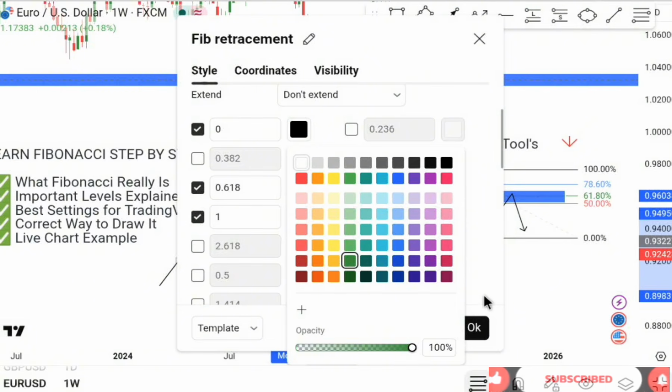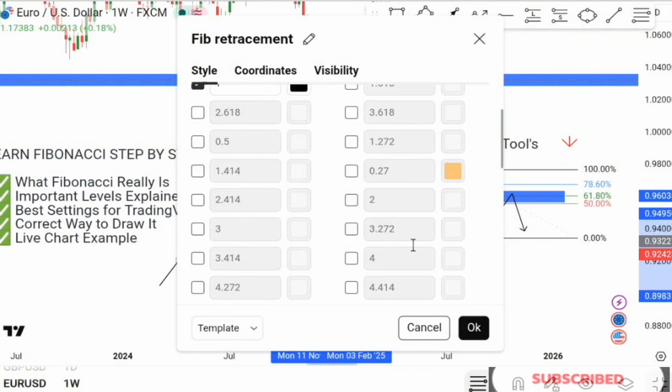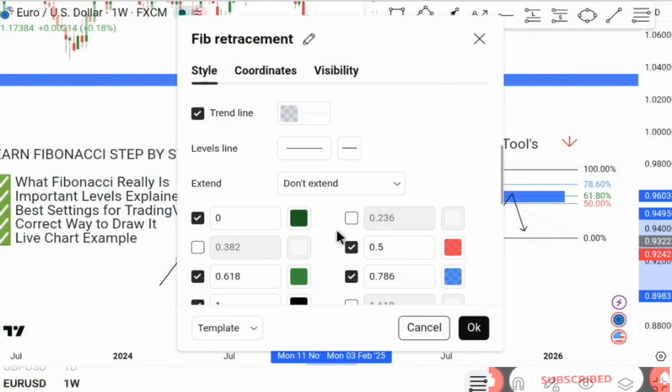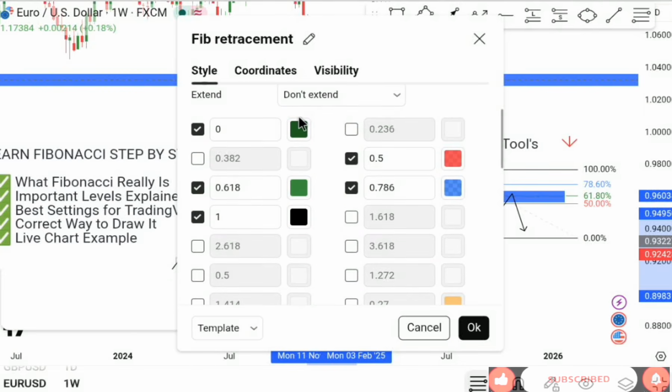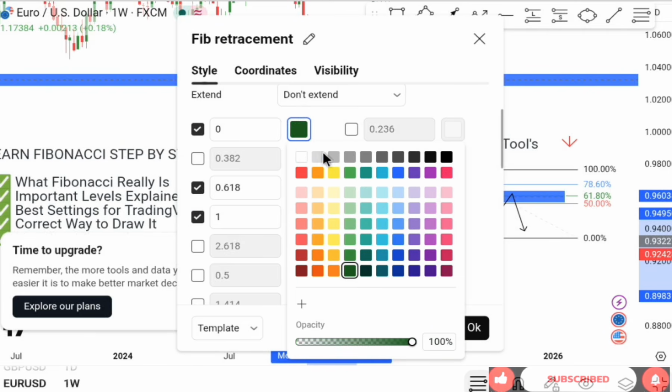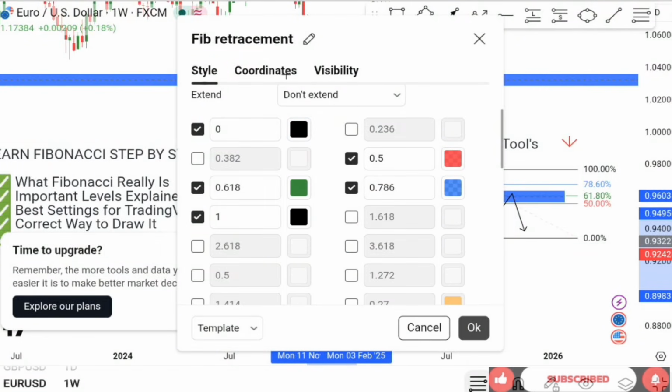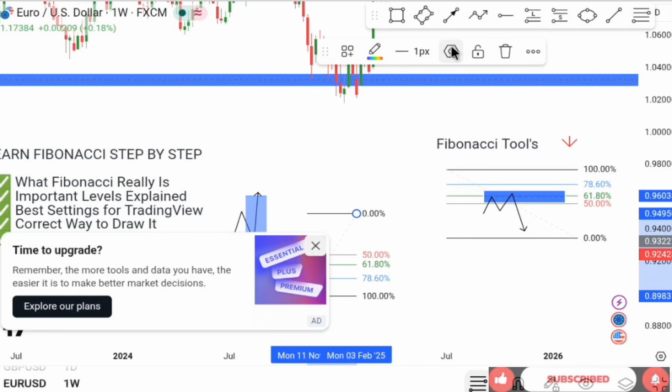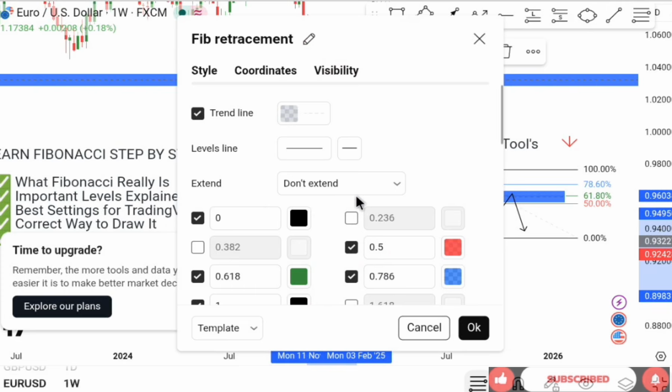For your colors, you can apply any color you want, but I've literally done my own work, so go and do your own work. It's very easy. If you literally don't know how to do it, you can still drop your comments and I'll do a better video for you and actually show you.